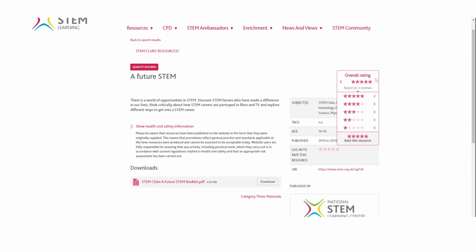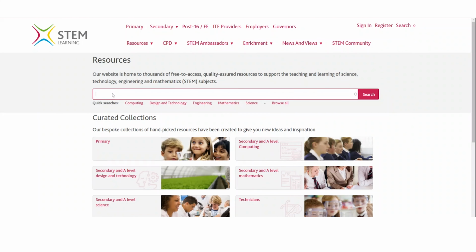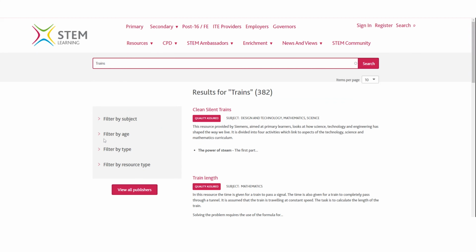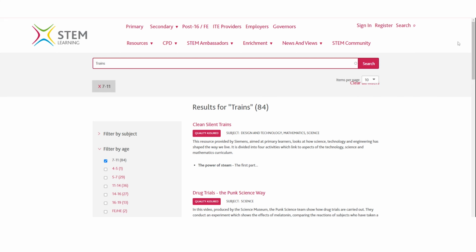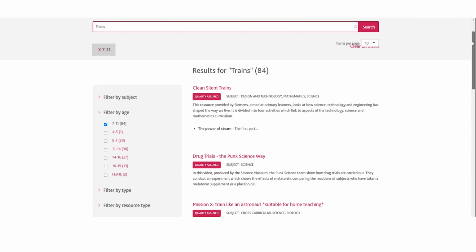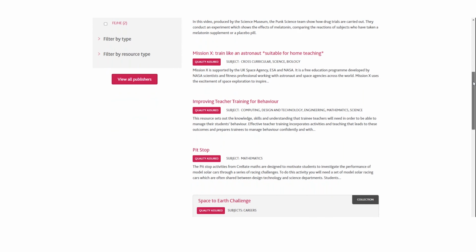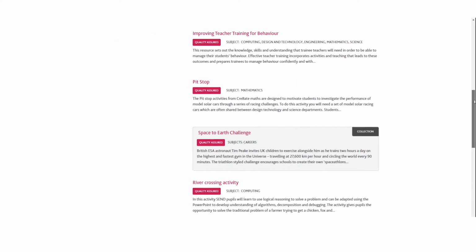So if you work as a railway engineer, you could type in trains into the little drop-down box in the resources section and year 5, and it will come up with a whole list of things that you could potentially do. These vary massively, from a STEM club session that could take 6 weeks, to a half-hour virtual session. There's lots of stuff on there.